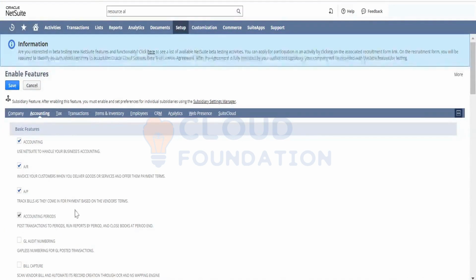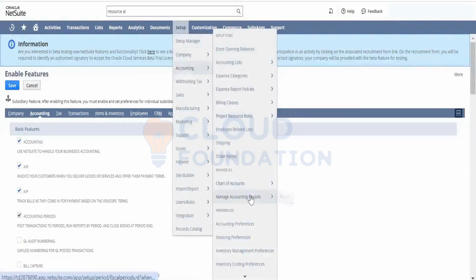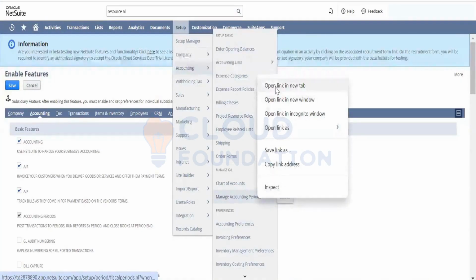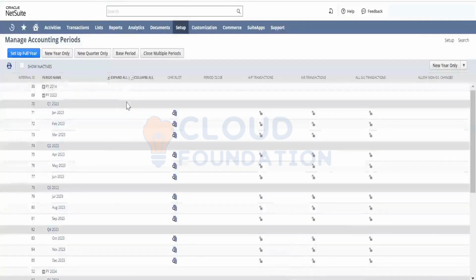So where exactly do you have the accounting periods? You go into Setup Accounting and then scroll down. You will have something called Manage Accounting Periods. So if you open this, what is a period? Every month that you see over here is a period.